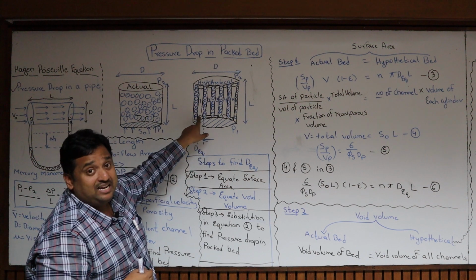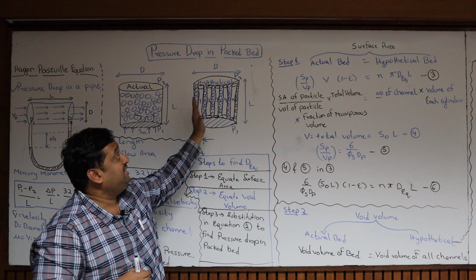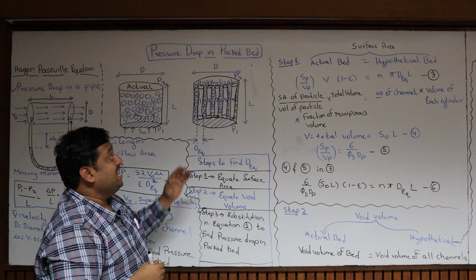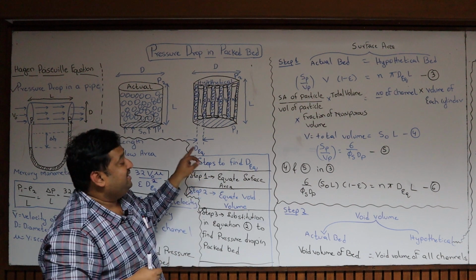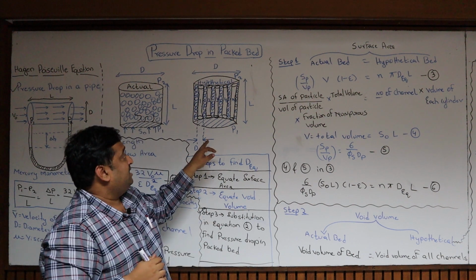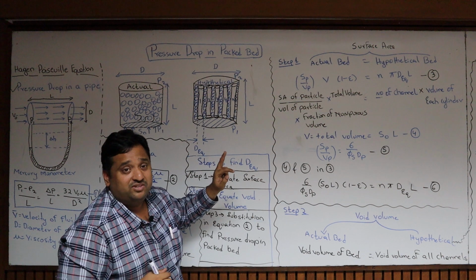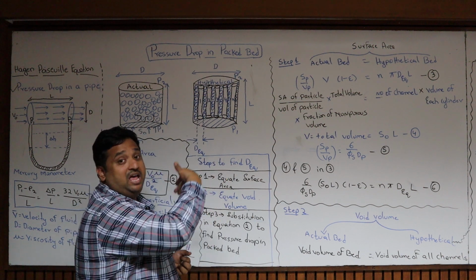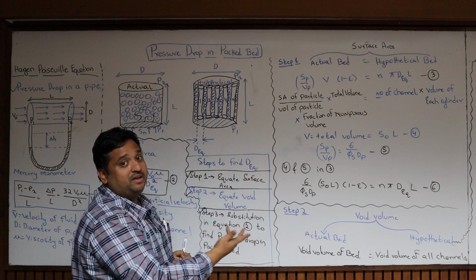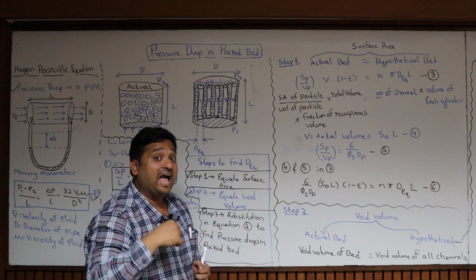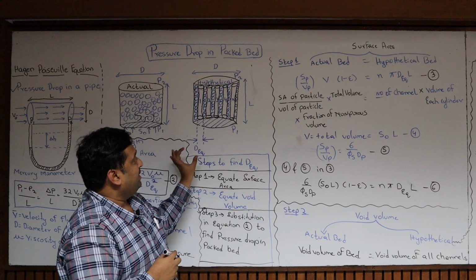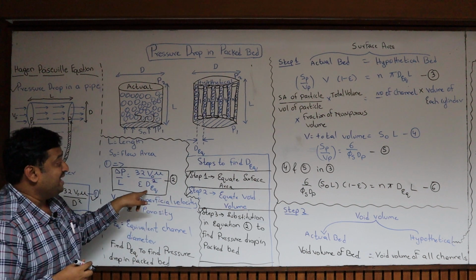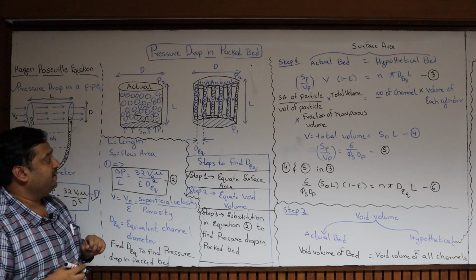The diameter of one such channel is called D equivalent. If you have n channels, that means n empty straight cylindrical channels, and the diameter of one of the channels is the D equivalent. Maybe you will ask, sir, we are supposed to count all these channels, right? Why are we taking only one channel diameter? Because later on we relax this assumption by conducting experiments and finding the actual equation. So let us go this way: the diameter of one of the channels, D equivalent, is what we use in this particular equation.